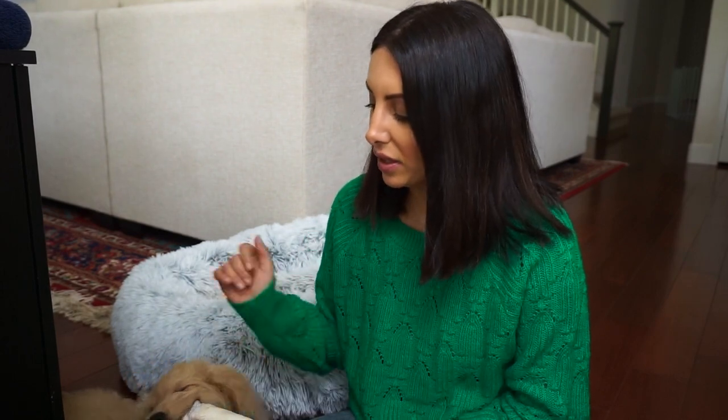We put a deposit down with her. At the 6 week mark was when we had FaceTimed and we got to choose and pick our puppy, and we fell in love with her immediately when we saw her. And we decided to go with a breeder because we were very specific, or at least I was very specific with the kind of dog that I wanted and the look that I was going for. And we wanted a hypoallergenic, non-shedding dog. And a golden doodle is kind of known for that, depending on the generation, and F1B is kind of known for like a low minimal shedding type of coat.